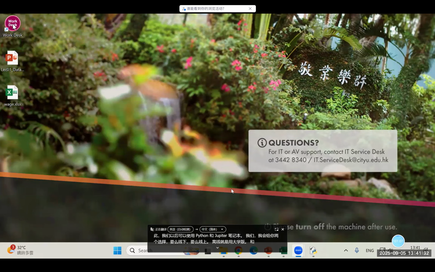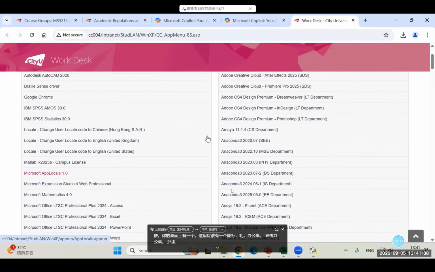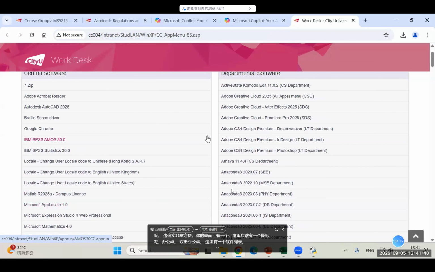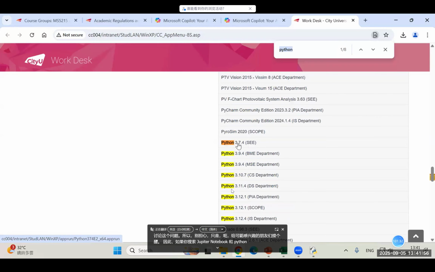On your desktop there should be an icon called Work Desk. Double click Work Desk. There is a list of software you can install. Again, we are too early to say this. After lecture 6 or lecture 7, we will visit this again. So don't worry. Just a heads up for some of you who might be interested. If you search for Jupyter Notebook and for Python, you can install them by a single click.